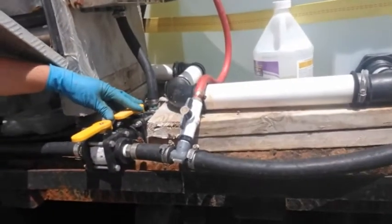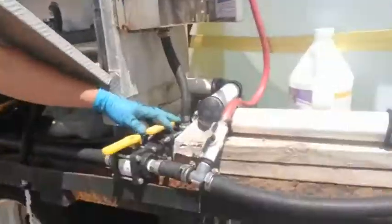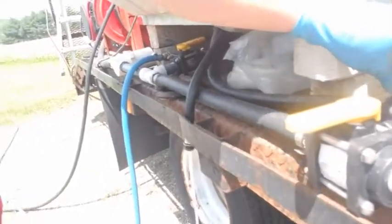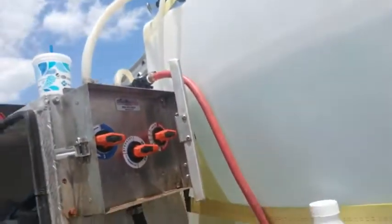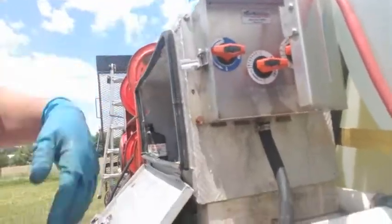That's going to go ahead and start sucking from our machine — you can see it's going to flush the system. Now we're pulling water. Even though the bleach valve is completely open, it's the water side that's open, so we're pulling water and the soap is closed. That's pretty much it.